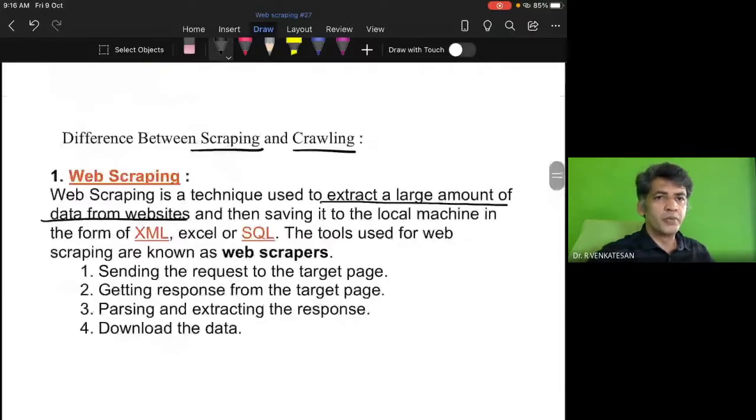If you wanted to build a database, you wanted to build data content, right? A large amount of data. You wanted to build a database. At that time, you can use web scraping, and a very simple module for this is beautiful soup. It's a very simple module, right? So we'll see the example for this one.